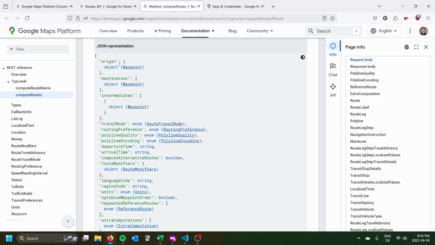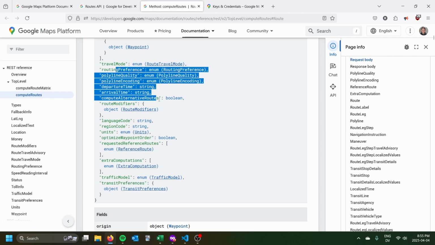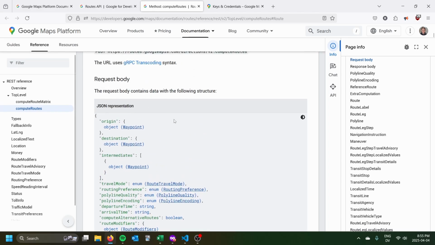JavaScript Object Notation. It's basically just a way of storing data, and in this case we're storing the data that tells the API, hey, this is my request, this is the origin, the destination, this is the type of information I want back, this is how the person is traveling, are they driving, are they walking, are they taking transit. We can add all of that stuff in here. You can add in arrival times and departure times if you want, just like you would be able to do on the Google Maps application itself. Basically anything that you can do there, you can actually put in this representation if you want to.